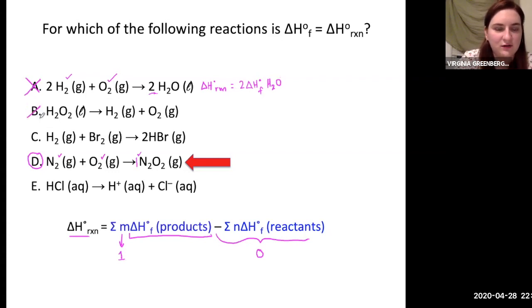Okay. B is out because in our reactant side here, if you have a complex molecule like this, it's definitely not standard elemental form, so that one's out. The reverse might work, but not this version. And then here, this one is not for 2 different reasons. The H2 is good, but bromine should be liquid in its standard elemental form. And then again, we should only be making 1 mole of product. And then for E, again, here we have a complex molecule as our reactant, so that's not going to be standard state.